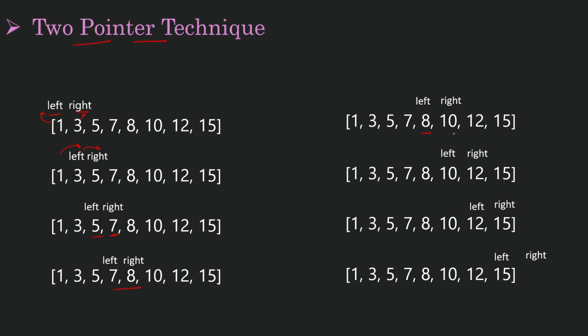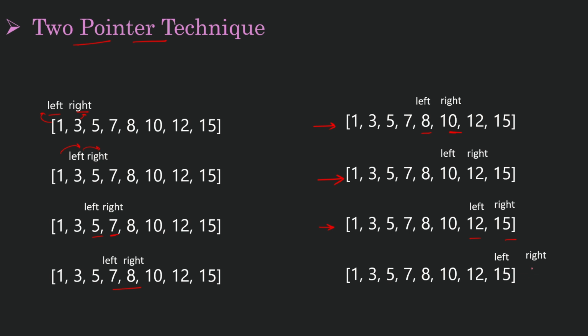Yes. Move left to index 5, value 10. Right to index 6, value 12. Step 6. Check. Is 10 less than or equal to 12? Yes. Move left to index 6, value 12. Right to index 7, value 15. Step 7. Check. Is 12 less than or equal to 15? Yes. Move left to index 7, value 15. Right to index 8, out of bounds.